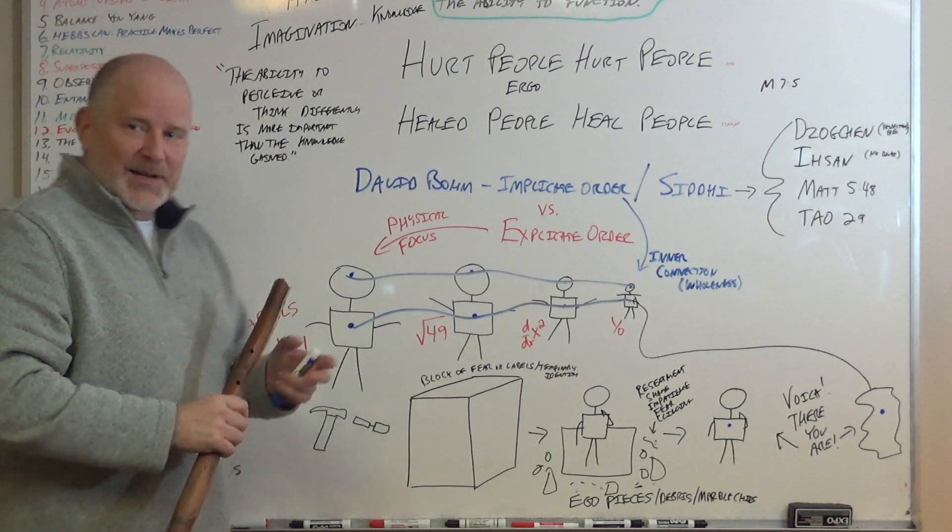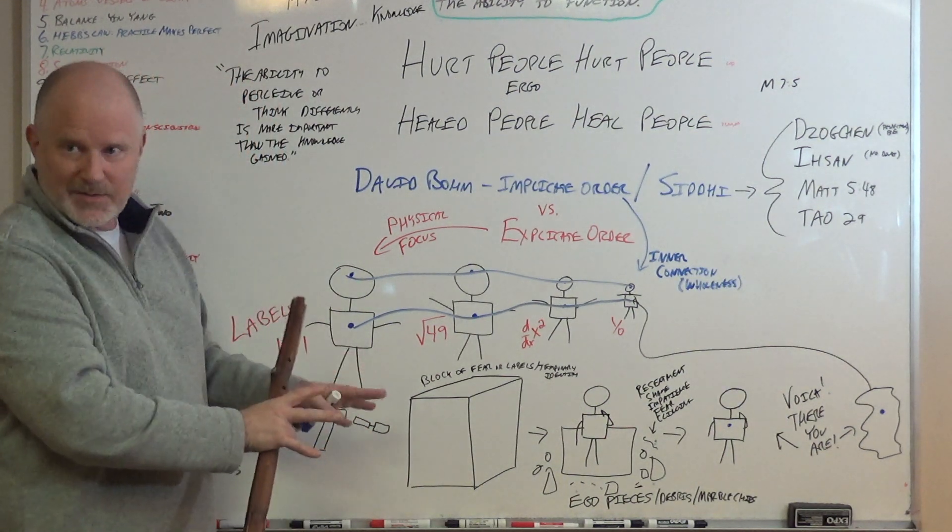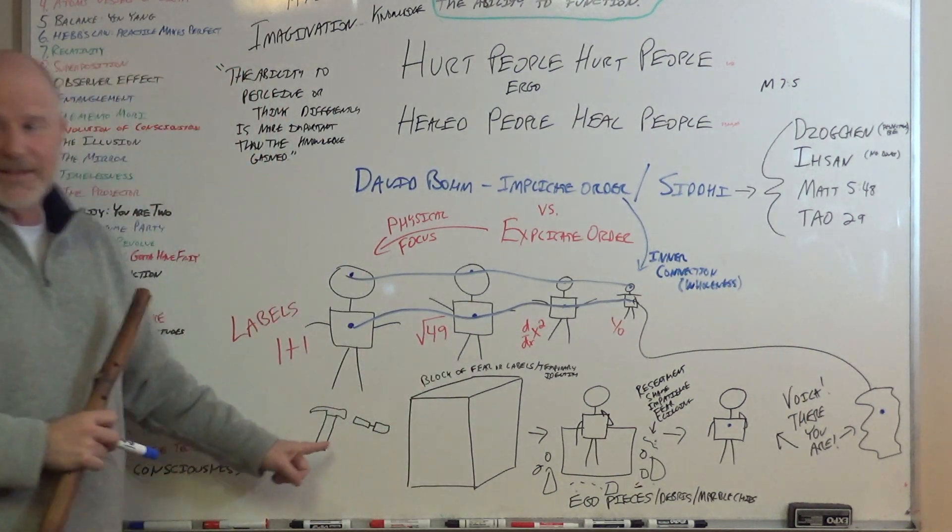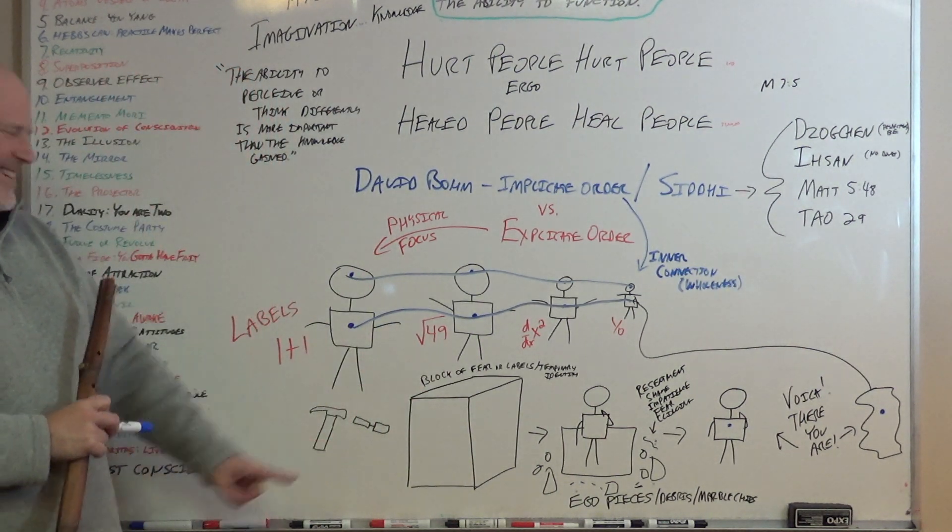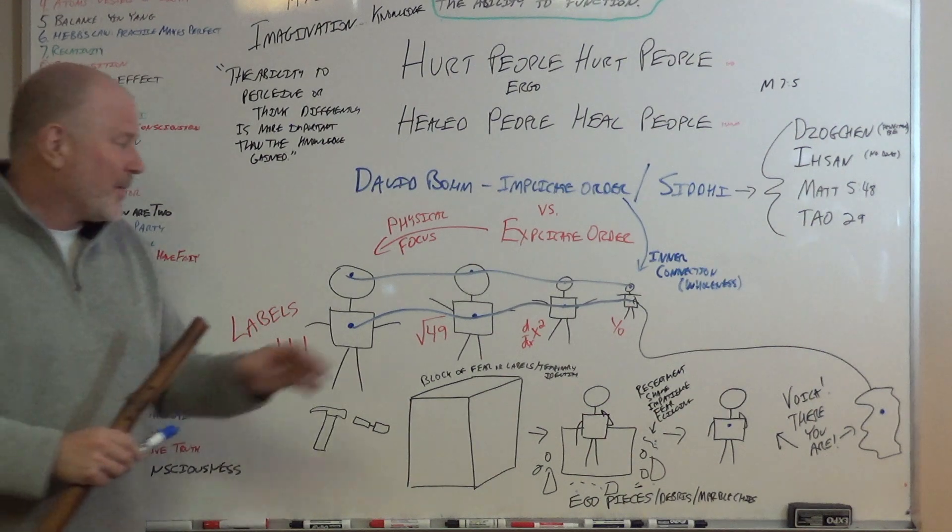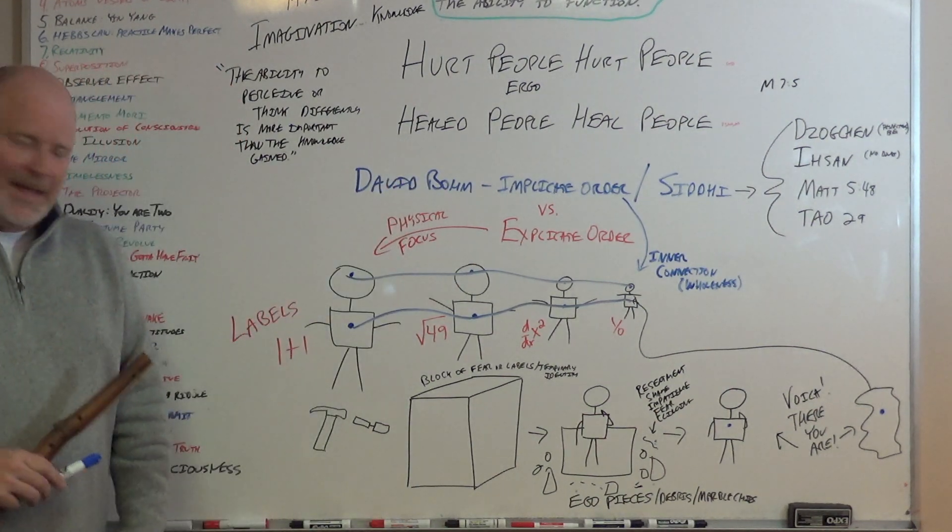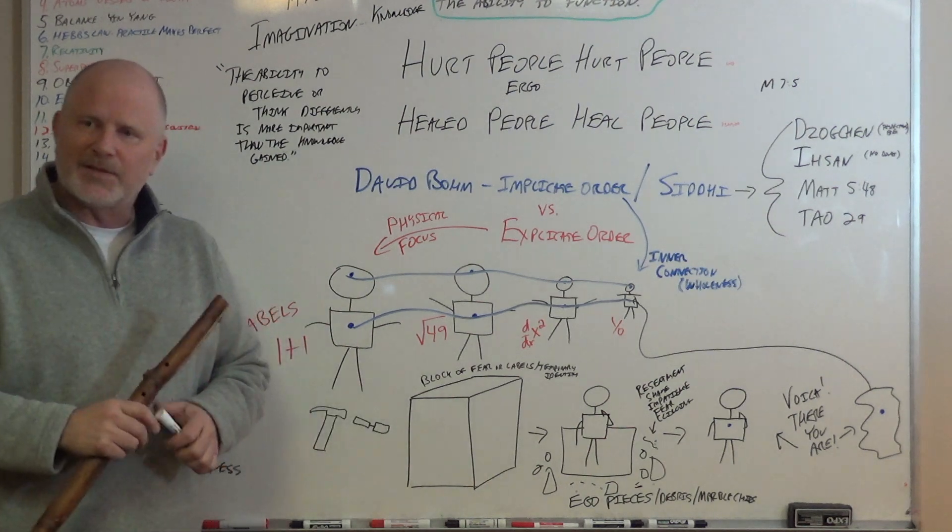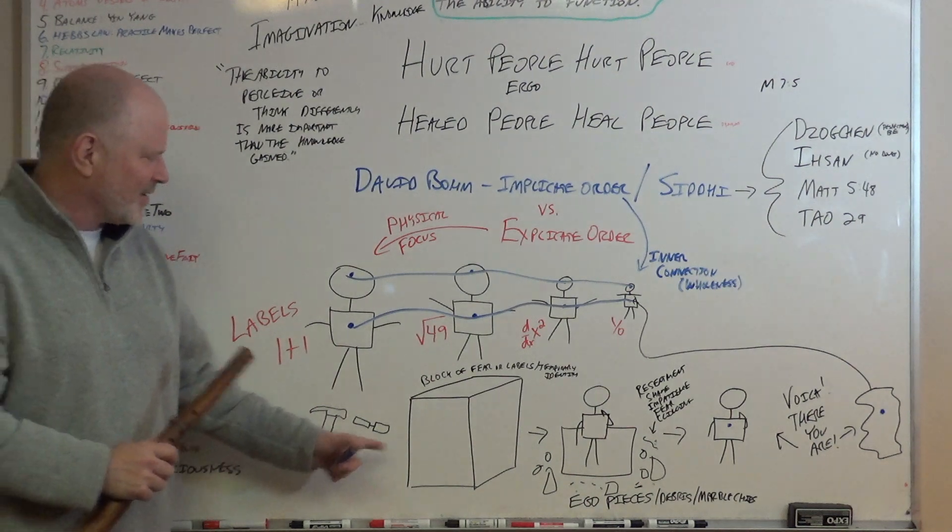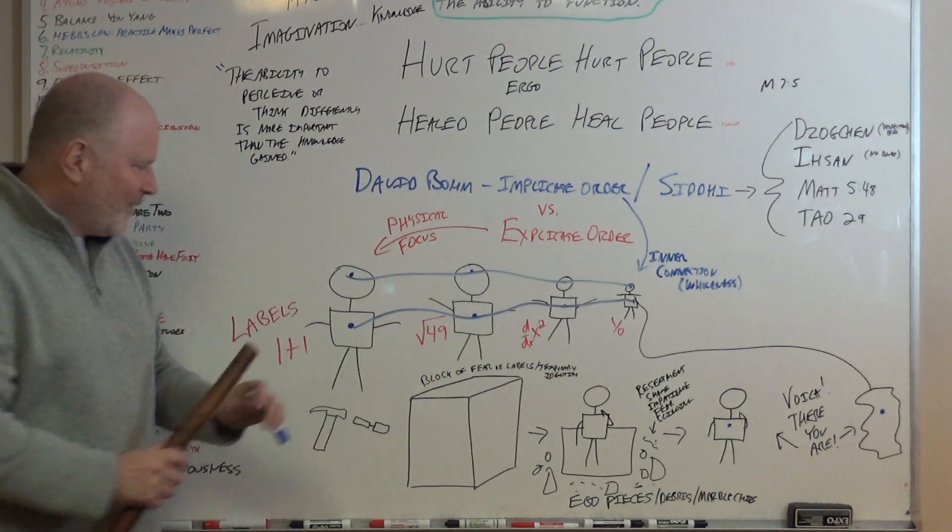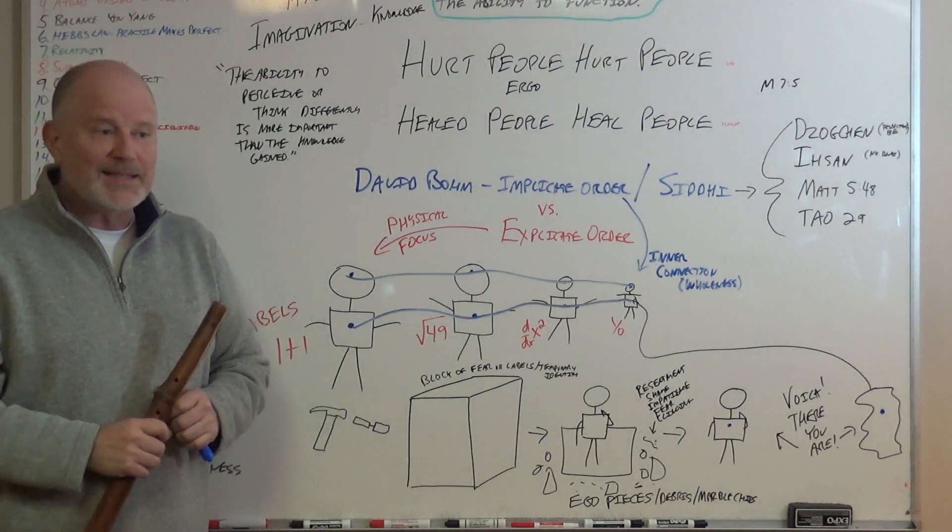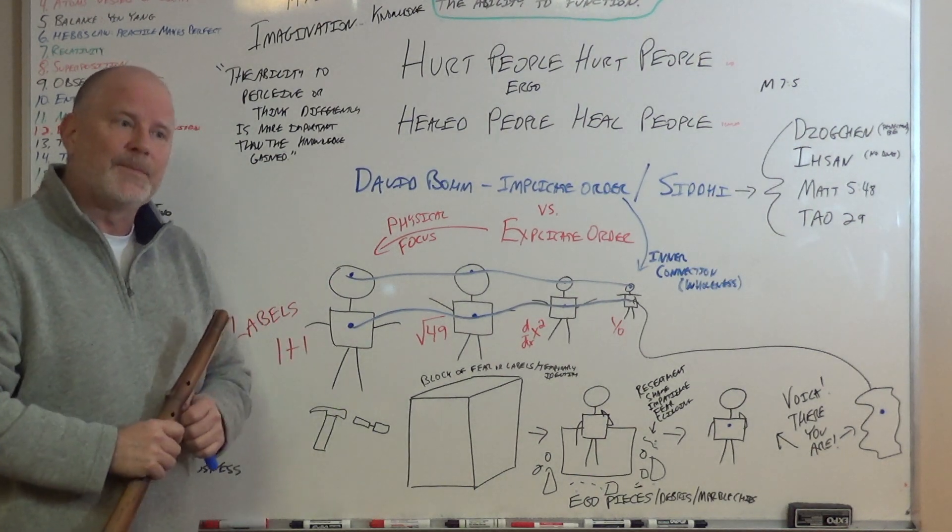This is where Michelangelo comes in. This is the hardest I've ever drawn to do a drawing. This is a marble block. This is obviously a hammer and a chisel. I want you to think of this block as a block of fear, or as a block of our labels, or the block of your temporary identity. And hidden inside that block is something very special and unique. In order to get to what's inside, what we have to do is take that hammer and chisel and start chipping away at it. If you can imagine Michelangelo carving out David with a hammer and a chisel, I'm sure that took him a really long time. It's a long journey to get that done. Well, all of us are doing that.